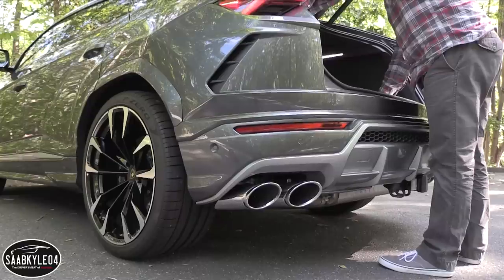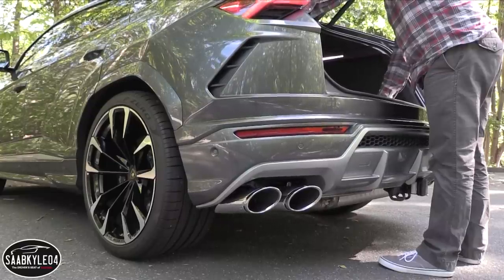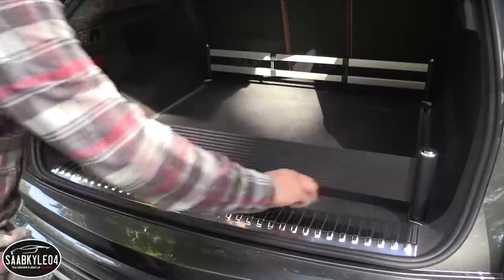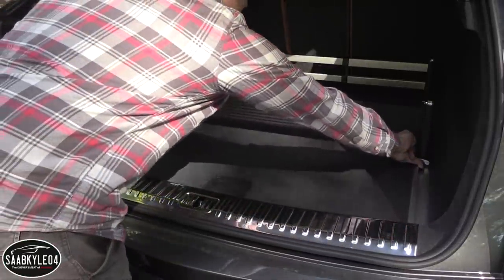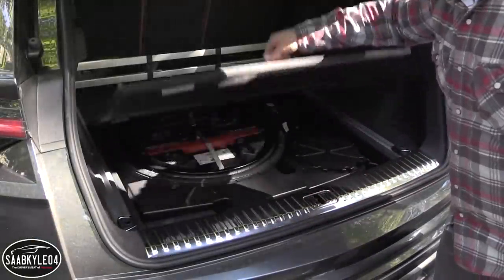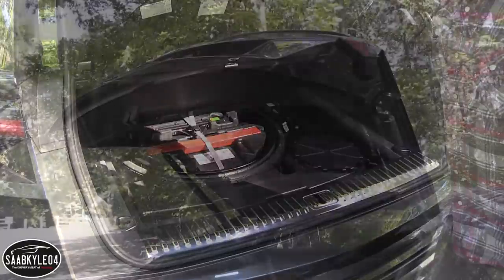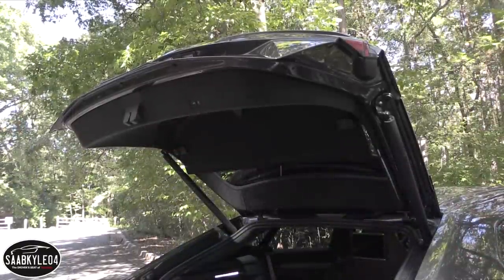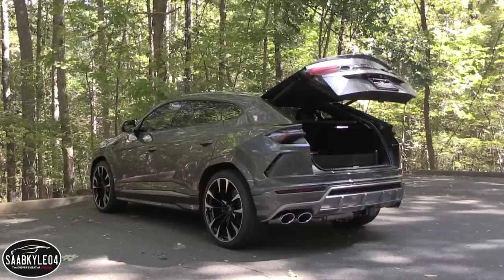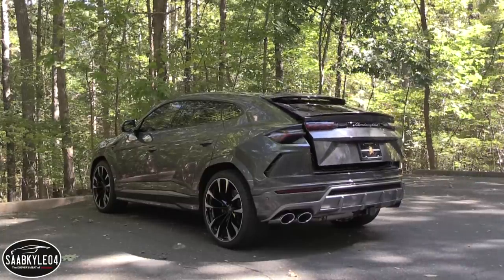Another pretty cool thing is that, with the air suspension, you can raise and lower the back end of the vehicle by just the touch of a button. This'll help a lot when it comes to loading and unloading cargo. Speaking of cargo, there's tracks on either side with this organizer system, so you can move it around to adjust for different size cargo and keep everything nice and secure. Underneath the trunk floor, you have a temporary spare tire.